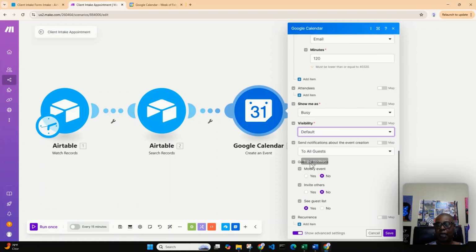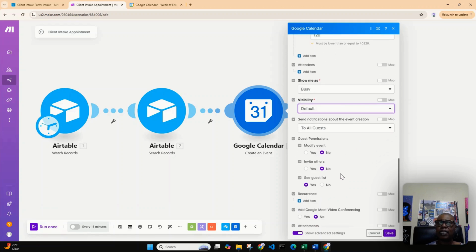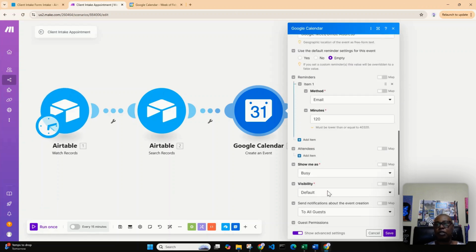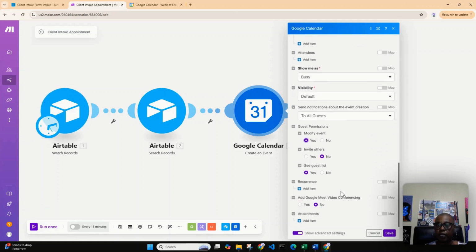Okay. Can my guests modify the event? No, we don't want them to modify it. Now, I will say, if they need to reschedule, it would be better for them to reschedule it actually in that meeting invite, as opposed to, oh, I'll put yes for that because I was just thinking it through. If they want to reschedule, then I do want to give them permission. And if you have a reschedule policy, it would be some blurb that you would put in there concerning rescheduling an appointment.